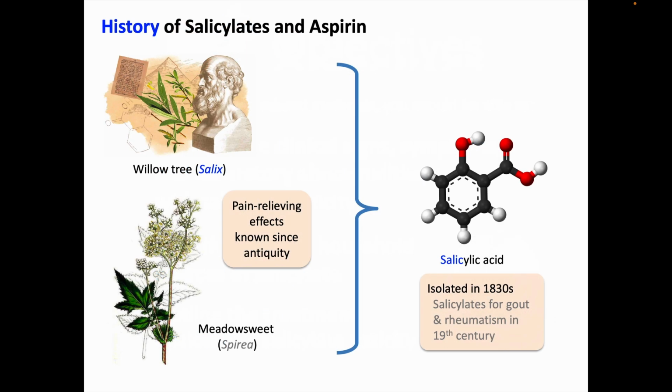I'm going to start off with a review of the history of salicylates and aspirin. Some plants have been known since antiquity of having pain-relieving properties, such as the bark of the willow tree, or Salix species, as well as meadowsweet, Spirea species. Plants like these were used for centuries before the active ingredient was isolated in the 1830s. Various salicylates were then used pharmacologically to treat gout and other rheumatic complaints. They actually worked, which was a lot more than can be said of many contemporary medications, but these salicylates developed a reputation for adverse drug effects, especially on the stomach and the heart.